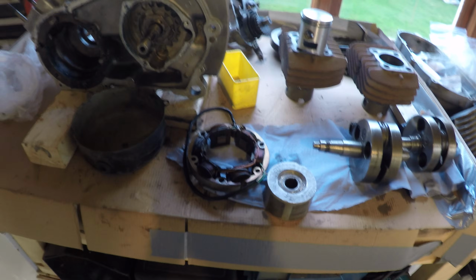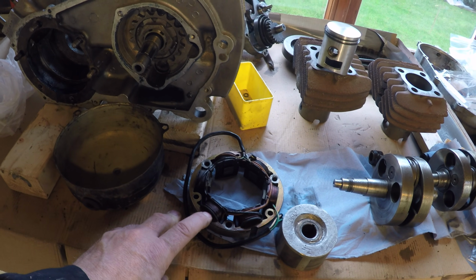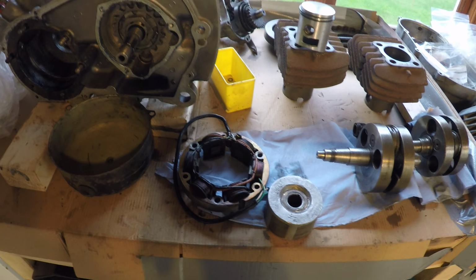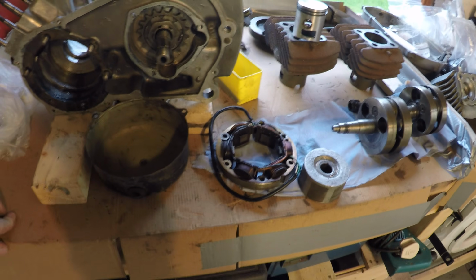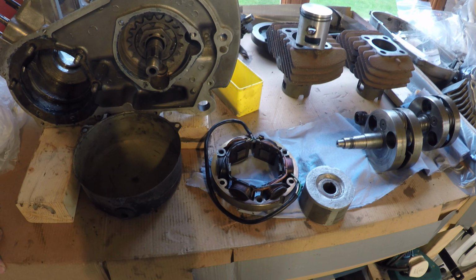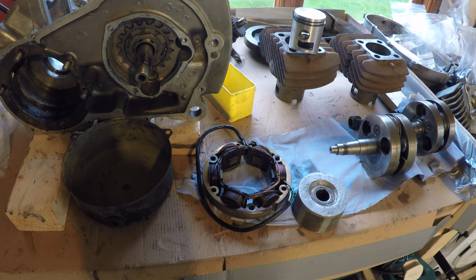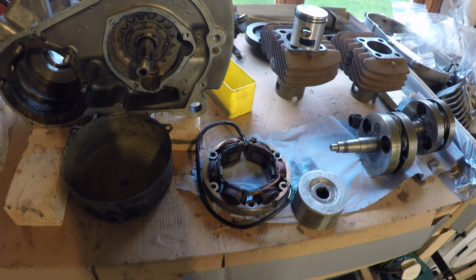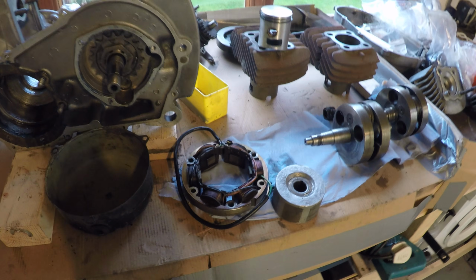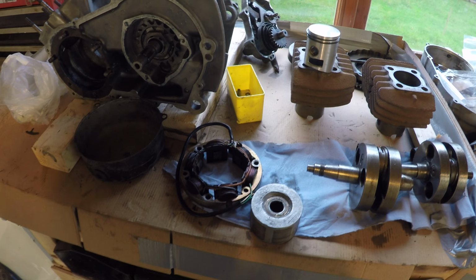The only thing I had missing from it, this was all I had in the way of the ignition system. So obviously the points, condenser and everything else aren't with the bike. Now I can get hold of those, that's not a problem, but what I'm more considering doing is fitting one of the Dragonfly, I think it's the IGN 20 ignition system for this particular bike. And what I'll be doing is videoing that at a later stage to show you how easy that is to install and set up. I think that's going to be probably the best way to go. It doesn't really detract much from the bike's originality, because I can get, say, a plate and leave that with the bike if a new owner or anybody else in the future may want to change that over.